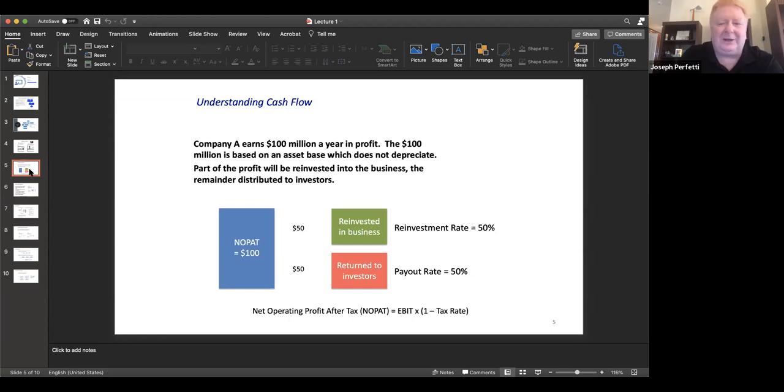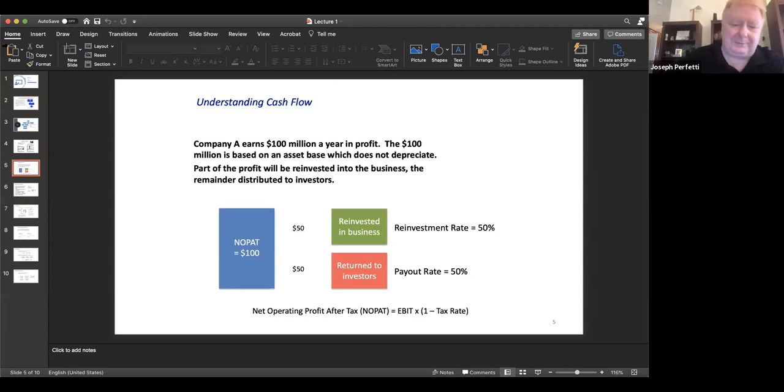The acronym in the book would be called NOPLAT. The acronym in the real world would be called NOPAT. NOPLAT is net operating profit less adjusted taxes. That's a McKinsey term. NOPAT is net operating profit after tax. That's more of a standard term. It's your operating profit, proxy EBIT, times 1 minus the tax rate, simplified definition.